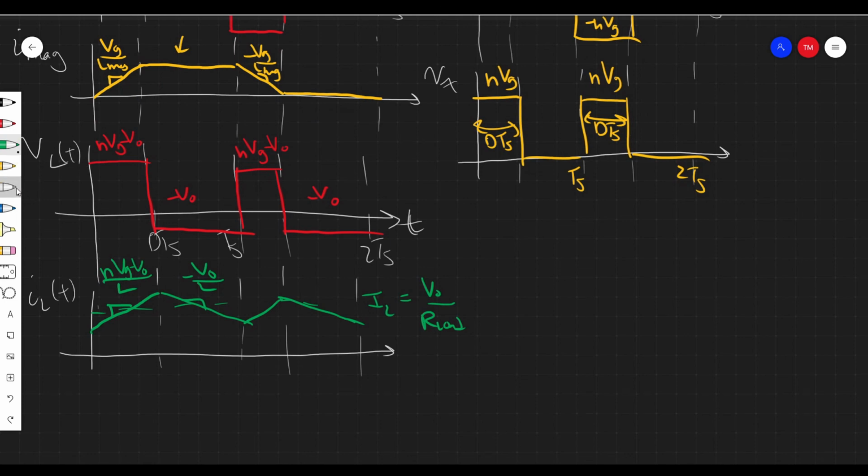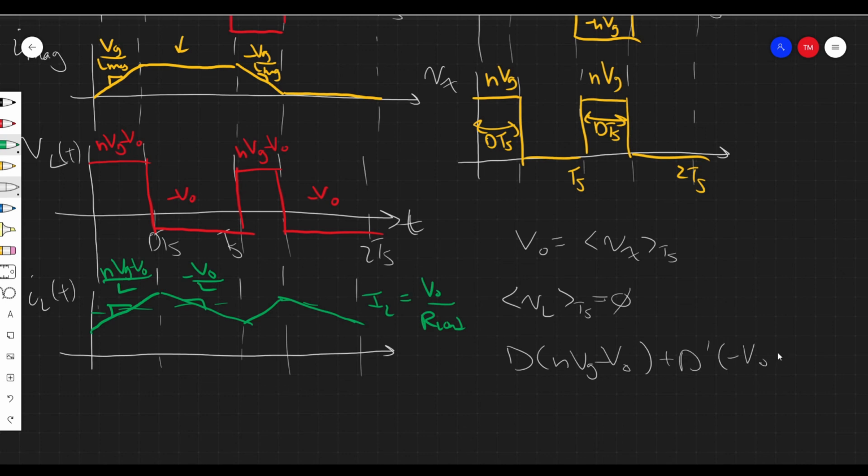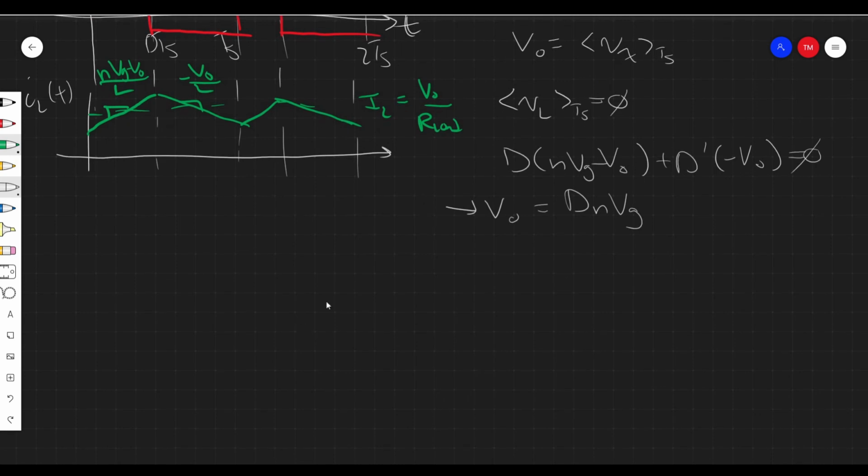But really what I want to do now is think about what the average output voltage actually is. So Vout is going to be basically the average of Vx. And again, this is a really simplified way of doing it, but we could do IVSB, so the average of VL over one switching cycle is equal to 0. We can look at the VL over here. You can think about one switching cycle, so it's going to be D times NVG minus Vout plus D prime times minus Vout is equal to 0, which means Vout is going to be D times NVG, right? In other words, for this isolated buck derived topology, we get that the conversion ratio, M of D, is also a function of the turns ratio, and it's equal to N times D, right?